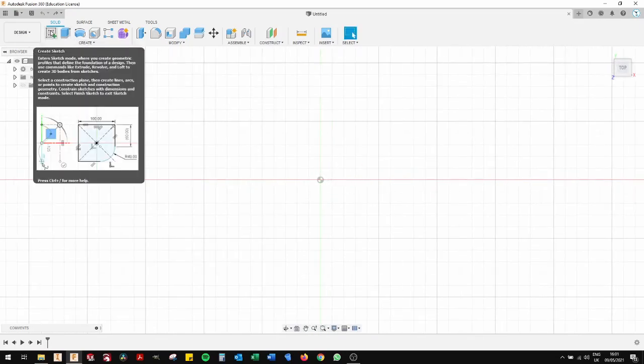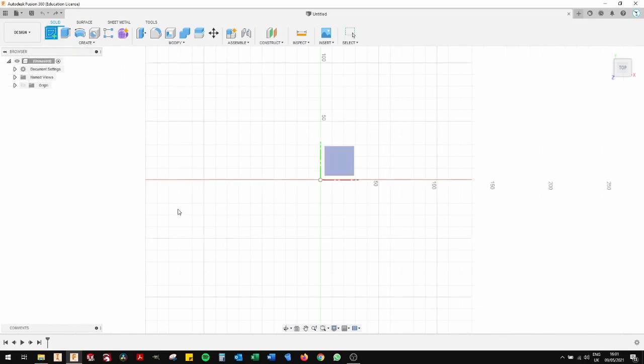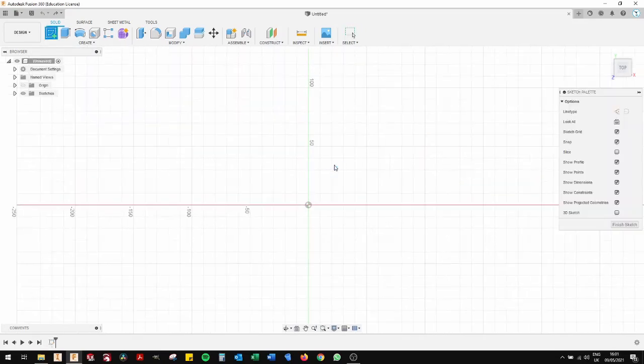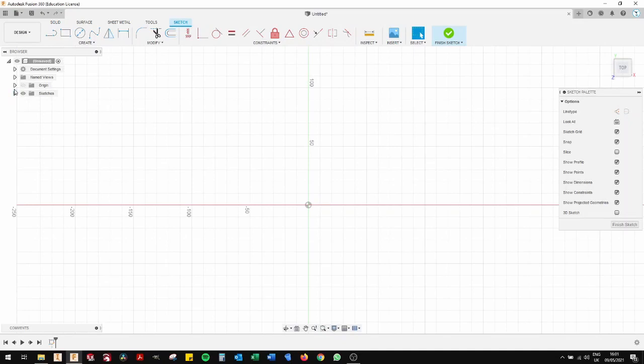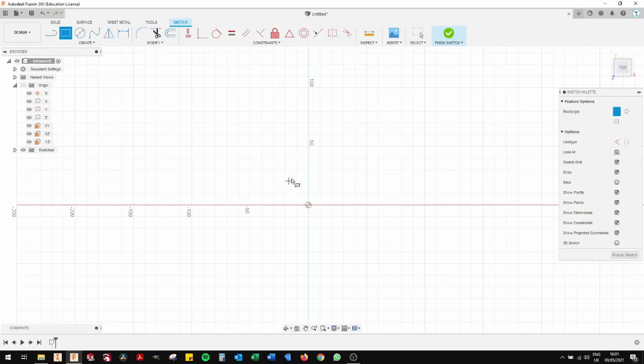So we're going to click on Create Sketch at the top left here, and then click on the plane that we are using. If I just click here where it says Origin, all the planes drop down, and that tells you we are in the XY plane. As you know, the machine functions primarily in the XY frame, with the spindle moving up and down on the Z axis. So we're in the correct plane there. And the first thing we're going to draw is we're going to lay out the spoilboard.